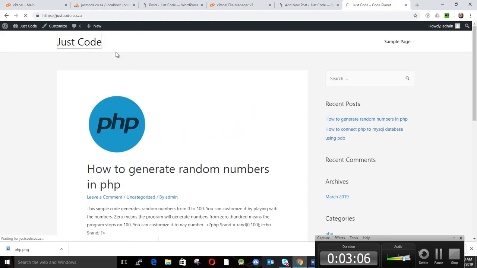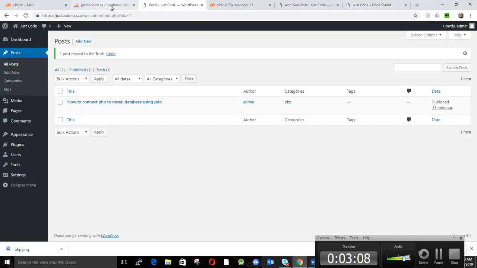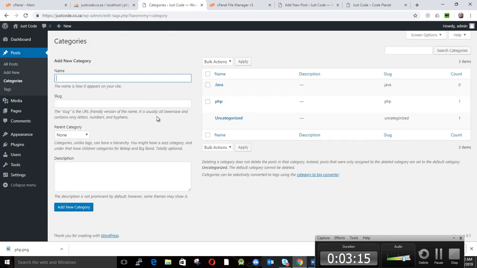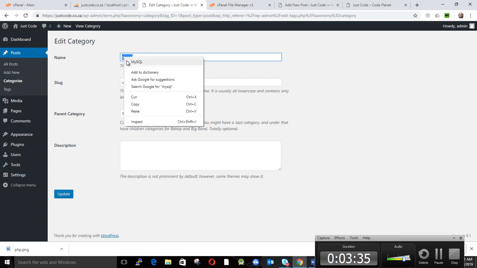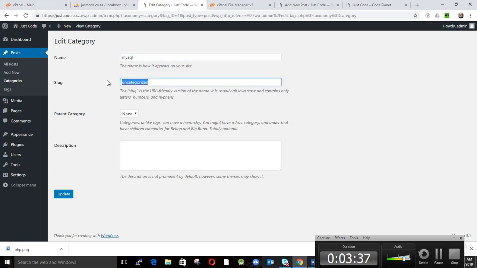So we go back here and we on our WordPress. So we go to category here and we look into, we have PHP, Java. So what we do, we want to do what? Wanna go to this and change it. Instead of deleting it, we're gonna make it to be Java. Now we did put Java, we can put MySQL, and yes, because also we have some posts about MySQL, we also put this MySQL. Then we update this.